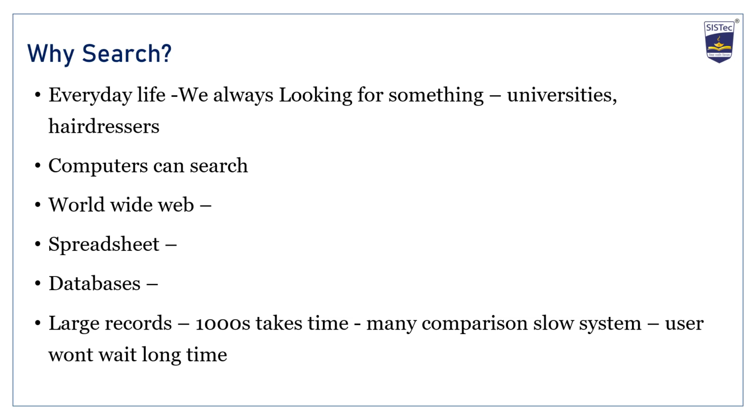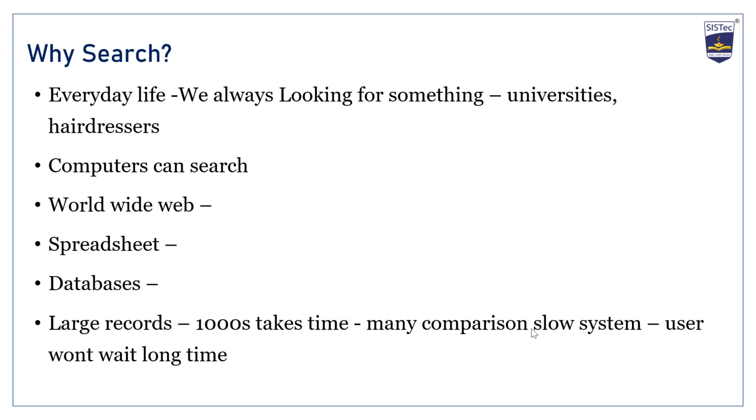Let's suppose we have a large number of records, thousands, millions, or billions of records, somewhere in a particular database. So definitely you need to perform the comparison operation. How do you perform the searching? If you don't know the location, you will go for the first location and compare our key with that data. If it is matching, then it's okay. Otherwise you will go for the next, then the next, then the next. So that process is a little bit slower.